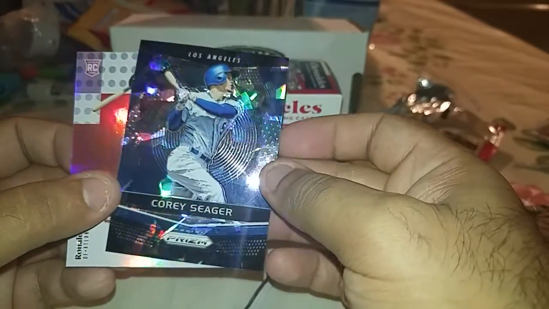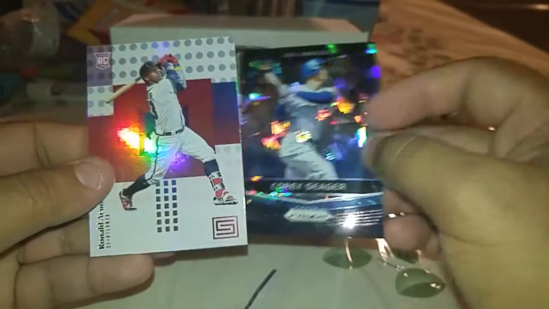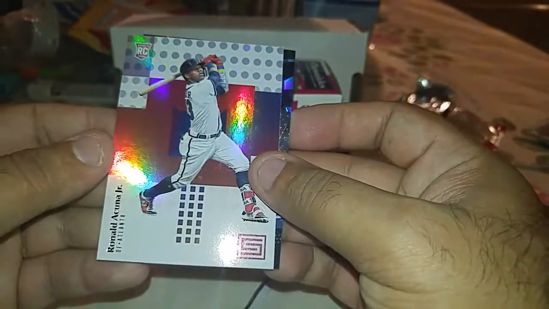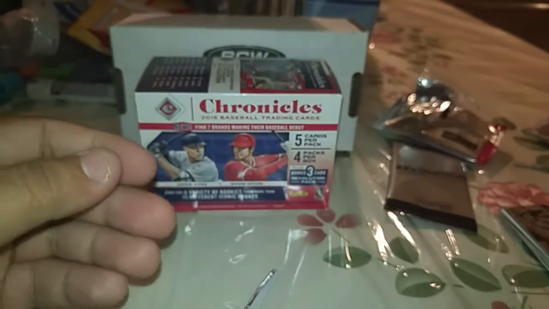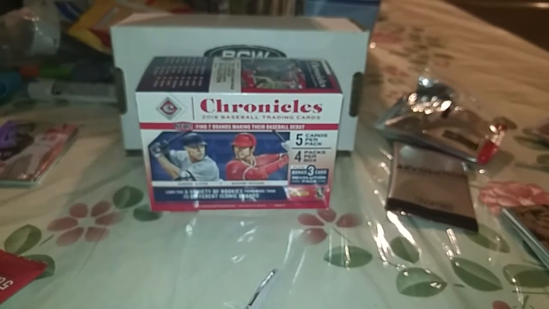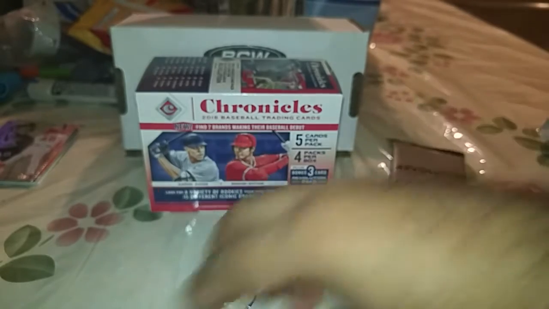Cody Bellinger also flipped. Oh, this is a Crackle Ice one. Nice. And a Ronald Acuña signature status card. Nice, man. This is why I like this product. The variety of it is so on point right now. So we get the last pack right here, the Revolution pack.